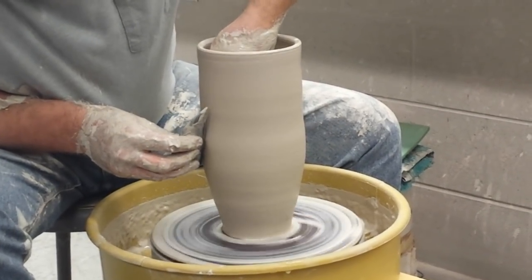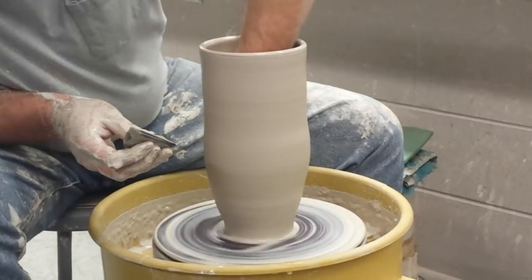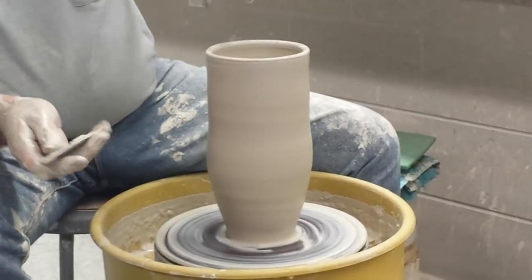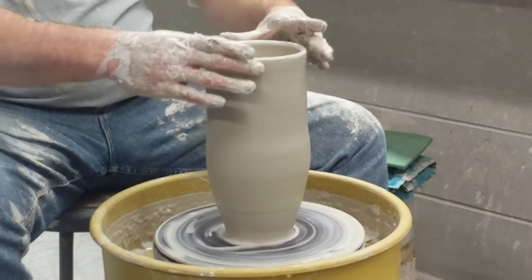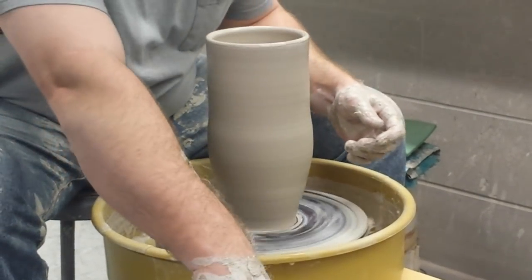So with this form, I'm trying to put the widest part of the form, or the belly of the form, near the middle. Because I really want it to sort of come out and then come back in and end at nearly the same diameter as the bottom and the top.